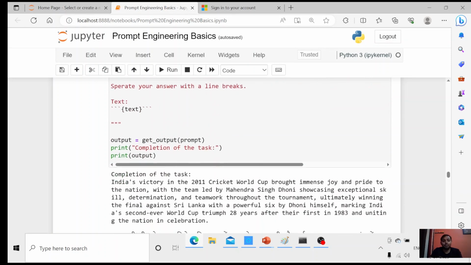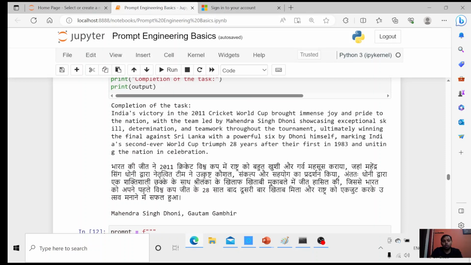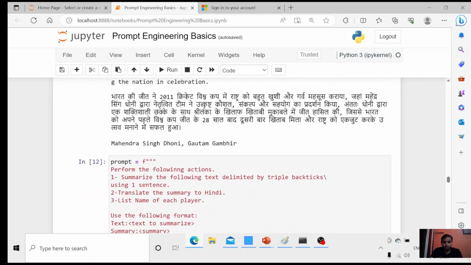The next thing we are going to see is, in case we want to format this output. Right now, if someone is not aware of cricket, or doesn't have an understanding of cricketers, they don't know what we are discussing here, and they can be misled as to what this summary is all about. So we want to provide a format: this is just a summary, this seems to be a translation, and these are the names of two people.